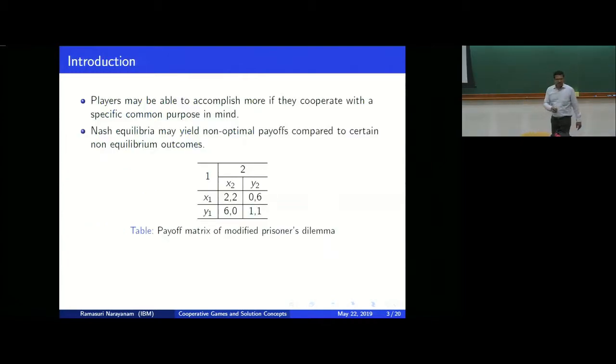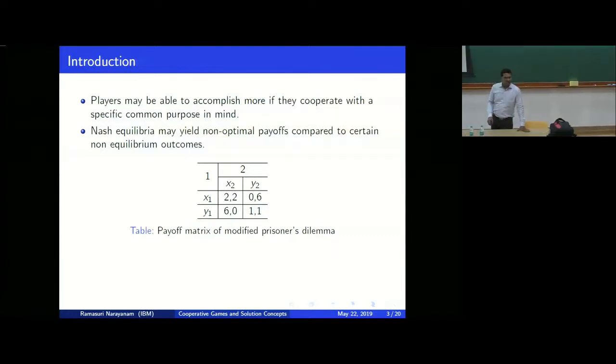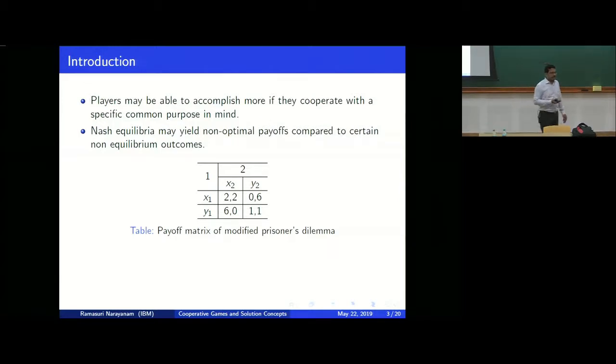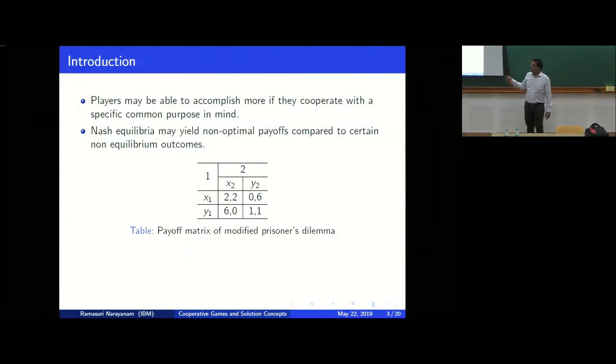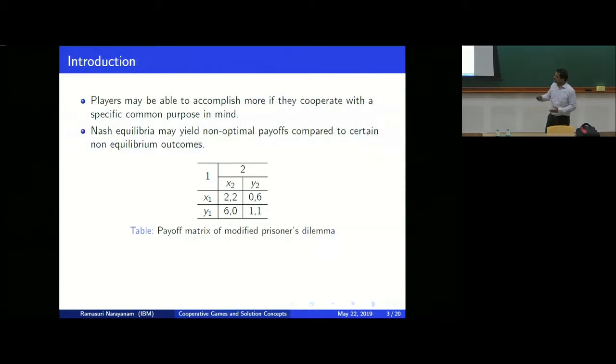So let's get started. In the previous talk, my colleague Dr. Dinesh talked about non-cooperative games, and you would have understood what it means and the foundational concepts like Nash equilibrium and so on. I will continue from there. Consider this standard 2x2 matrix game, wherein there are two players and every player has two strategies: for the first player x1, y1, for the second player x2, y2, and this is the matrix.